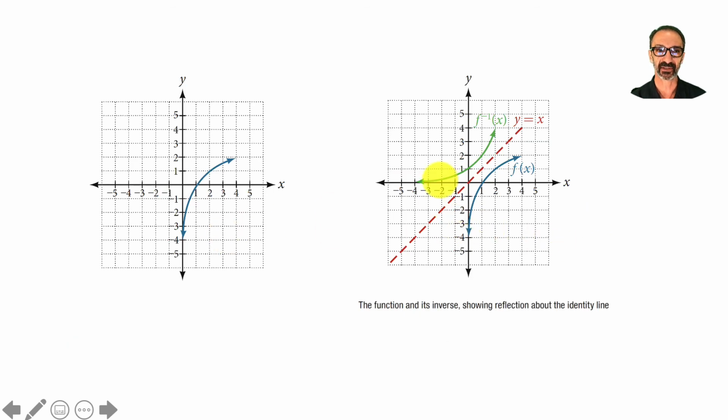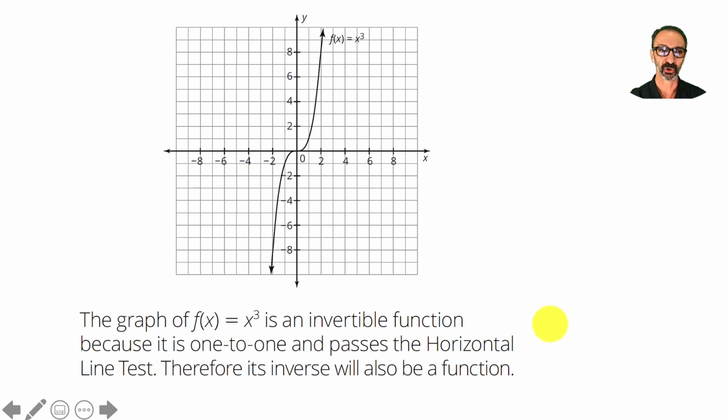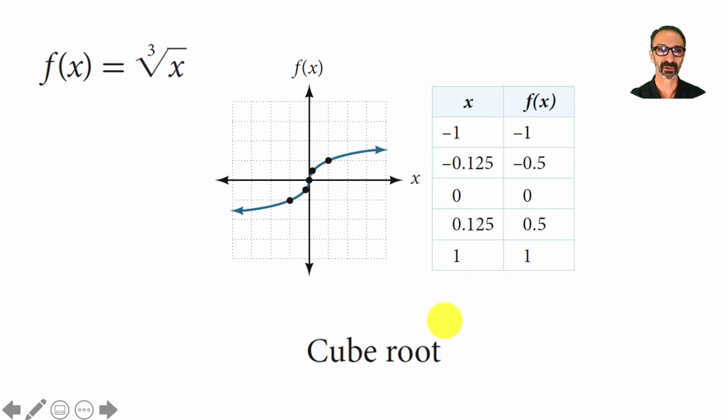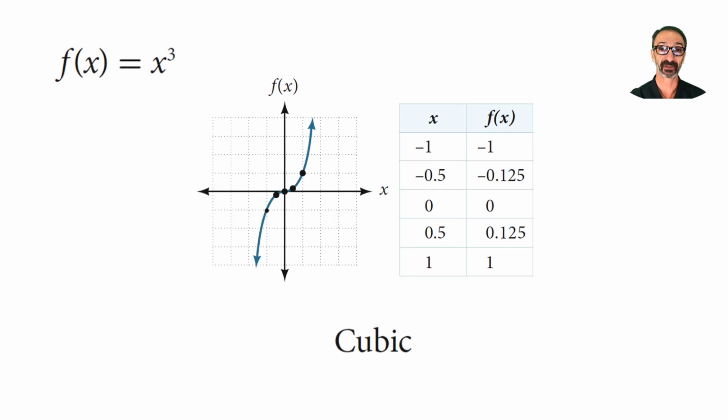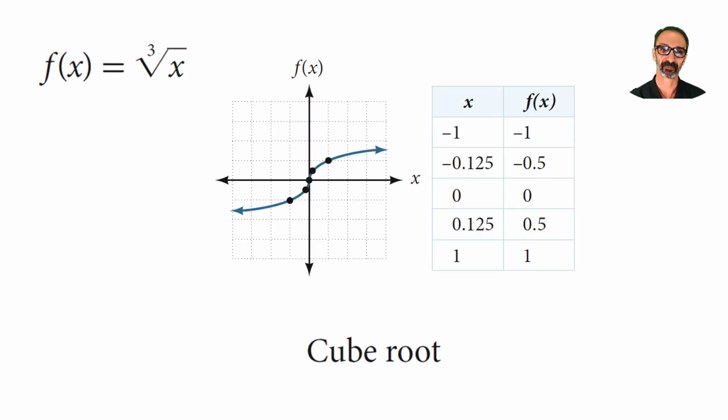In general, clearly it doesn't have to cross the line of reflection. If this is a function, the inverse is, in green right here, f inverse of x. That shows the reflection about the identity line, which is y equals x. Cubic is one-to-one, and we talked about that more than once, and that's its inverse right after that, showing you the first one. So this one is cubic reflected about y equals x. I have them separate, not on the same graph, and that would be the inverse. That should do it for this one.